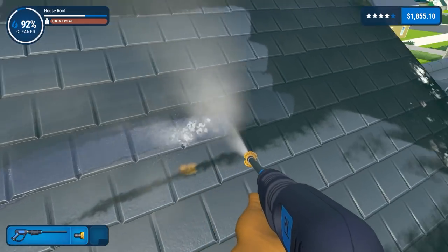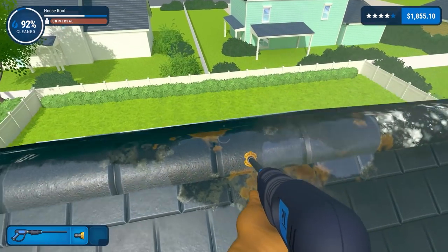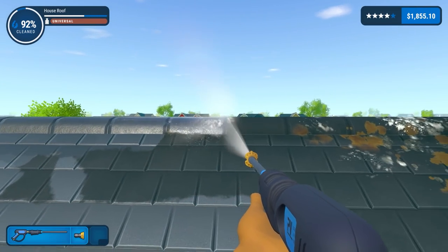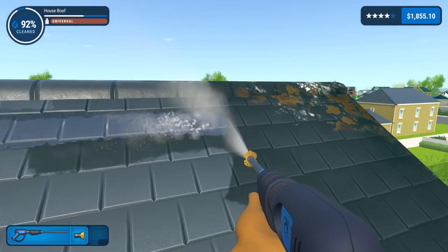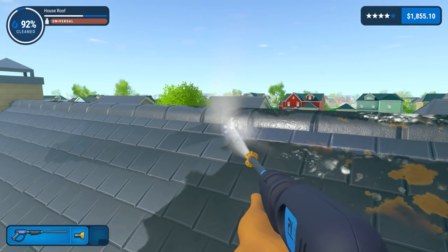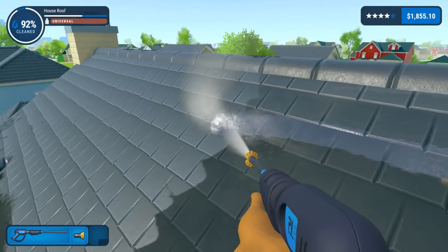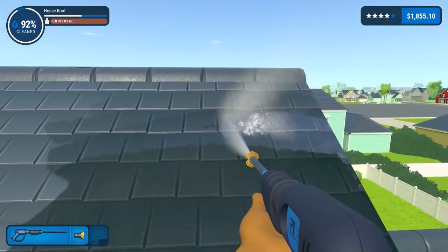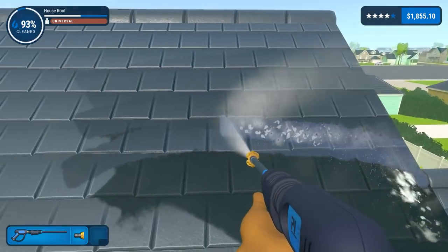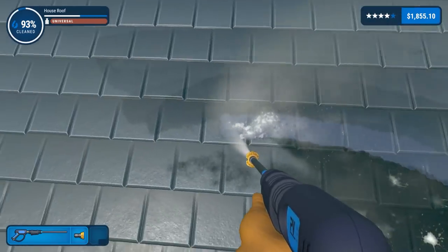There we go. This is the more intricate side of the roof as well. The other one is just, yeah, just flat. I've already got 2% in about as many minutes, so hoping within the next 10 minutes that'll be us for this. I'm looking forward to see what the next one is. Hopefully not the flat roof or the play park. It was nice and different, the play park, but it was not one of my favourites. That Stego slide took what felt like about 3 hours to clean. I know it wasn't. I think it was only about 15 minutes, but still.